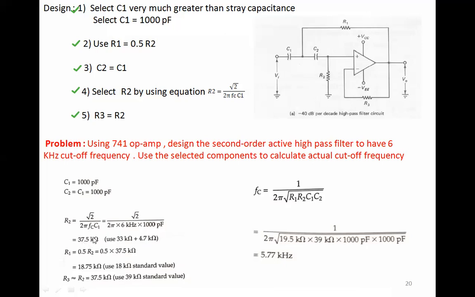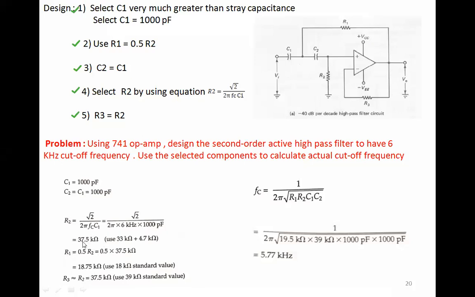Now remember, when we are designing filters, we have to make sure that the values are kept close. Even though we select certain standard values, there shouldn't be so much of difference. See, for example, if I use only 33 kilo ohms here rather than 37, that's going to have a huge impact, because R2, and then I'm going to equate R3. R2 and R3 are giving me a negative feedback. So there's going to be a lot of impact on this voltage follower.